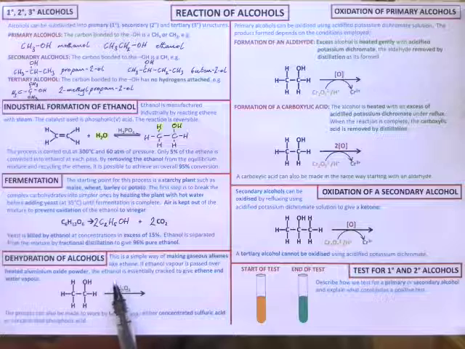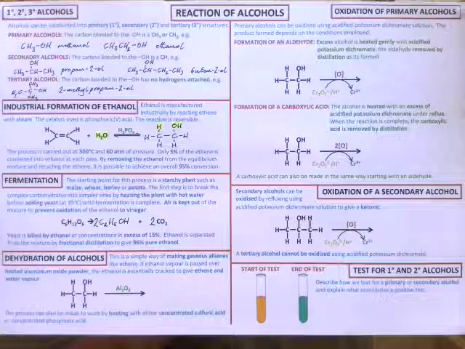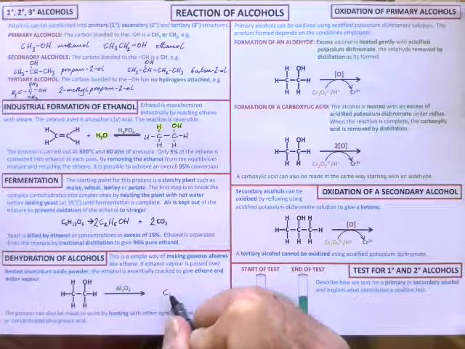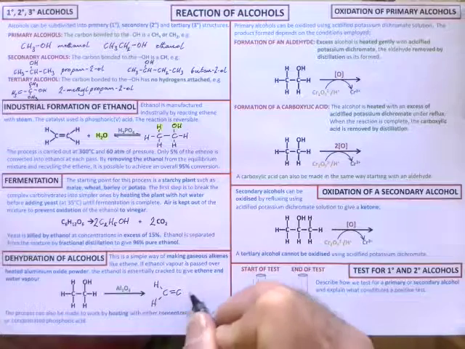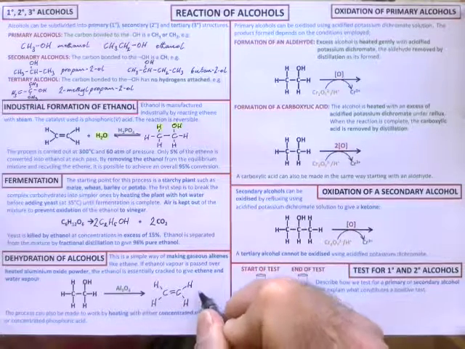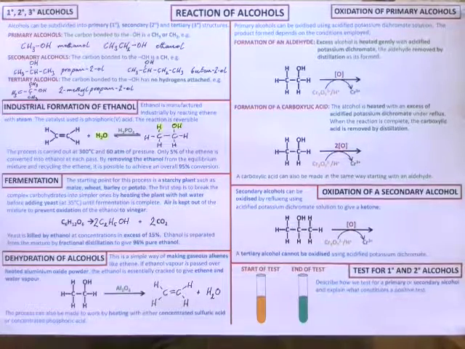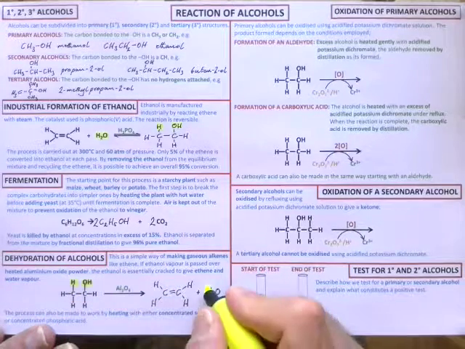So mention the word cracked there rather, because this is very similar to the process that we do at GCSE, where we crack crude oil, we crack the longer hydrocarbons in crude oil to give us alkenes. So essentially what we're going to do here is going to form an alkene, and in this case it's going to be ethene. And obviously you'll end up forming H2O as well, because you've driven that water off. So if you imagine in this one, you have the H, the OH there, and there's a H2O there.